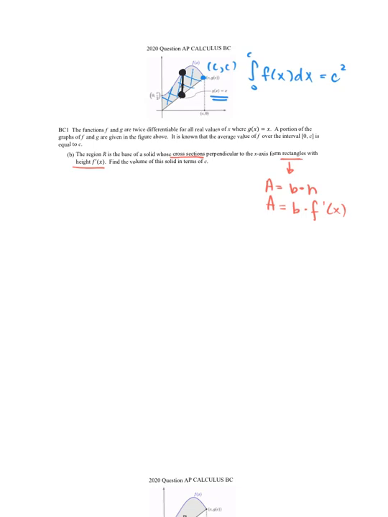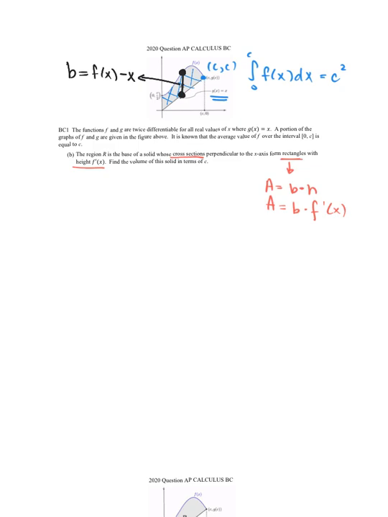And then this, remember, for cross sections is going to be the base of whatever shape you're using. And so for us, it's the base of the rectangle, right? So that is the base of our rectangle. And so we're going to define that to be top minus bottom. So that would be f of x. And then the base, of course, is on g of x, which is just x.